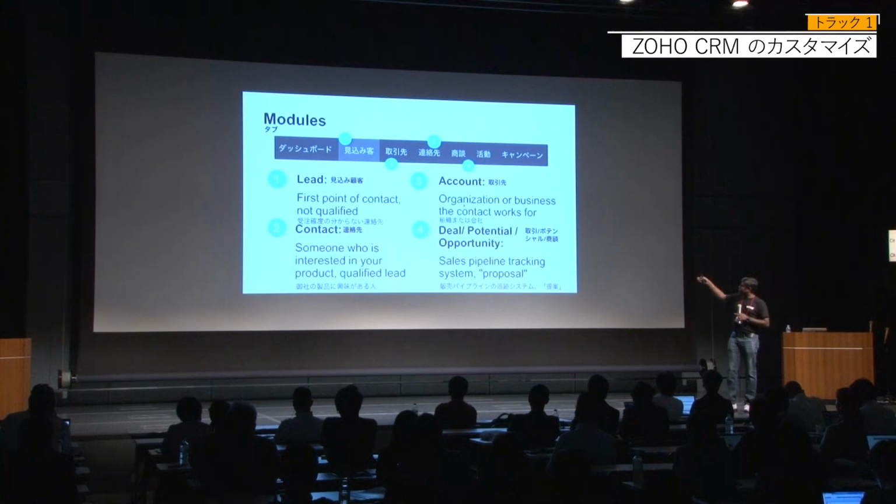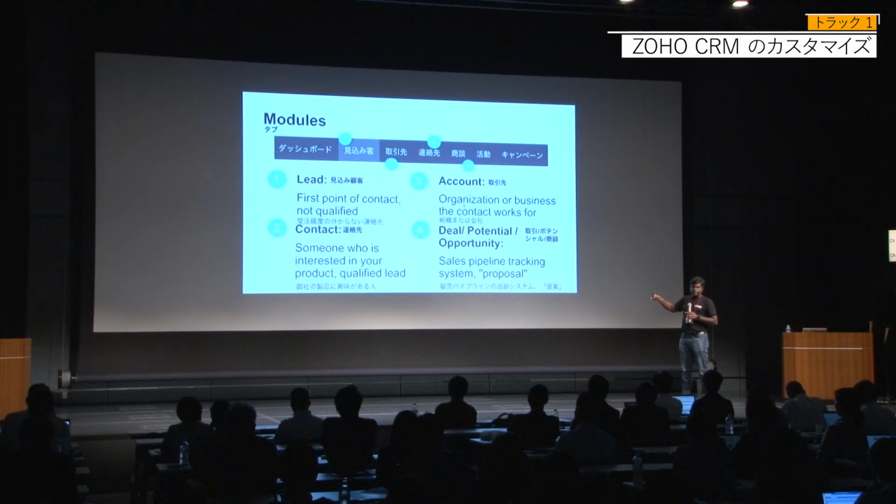So there is a one-to-many relationship between accounts and contacts. Within a single account, you can create multiple contact records. If you're trying to do business with a particular organization or company, you might have to be in touch with various individuals within that organization, so you can create multiple contacts. Now, the business opportunity that you have, or the amount of revenue that you're expected to generate, is going to be tracked under the deals module. We call it deals, you can call it potentials or opportunities. Again, it's a choice. You can go ahead and rename it.